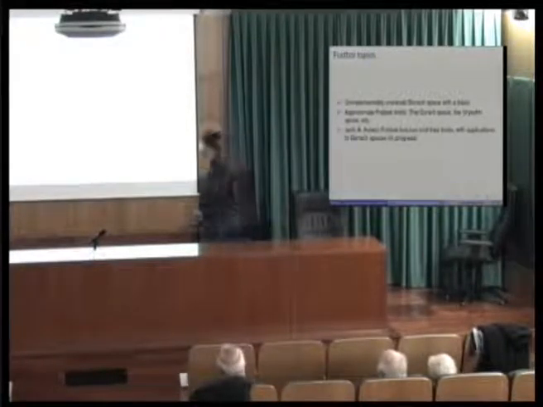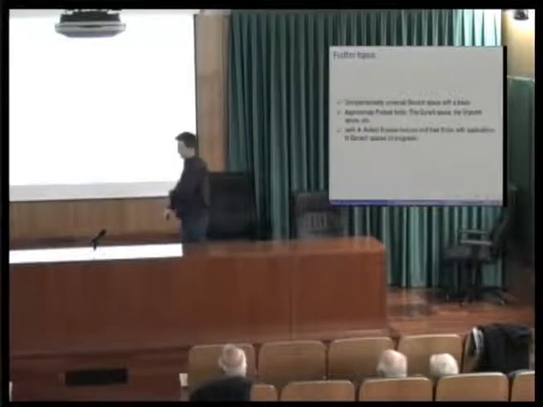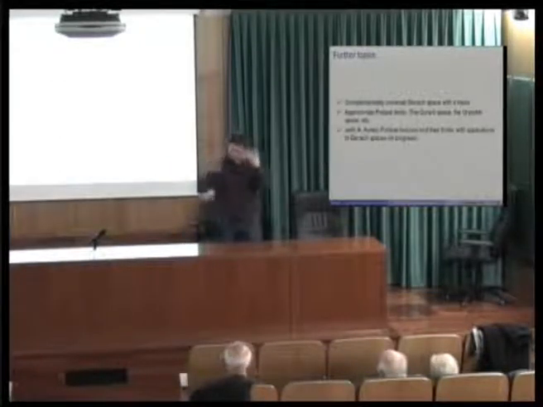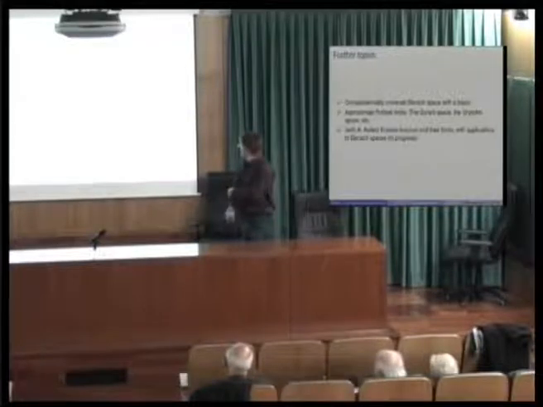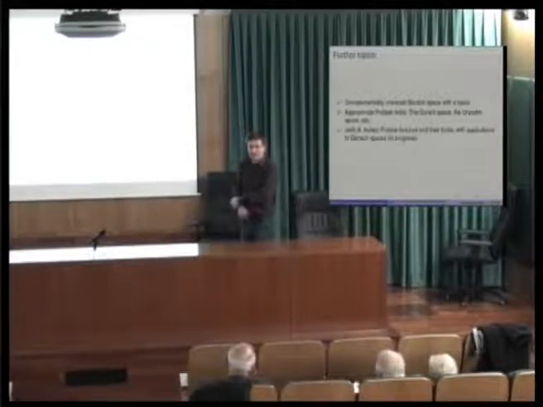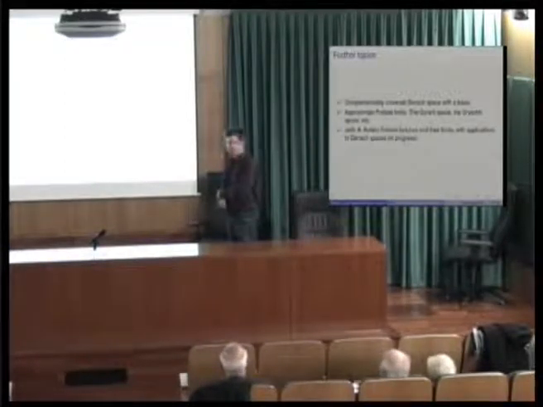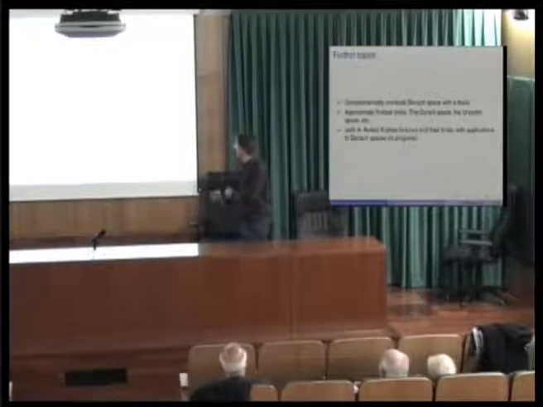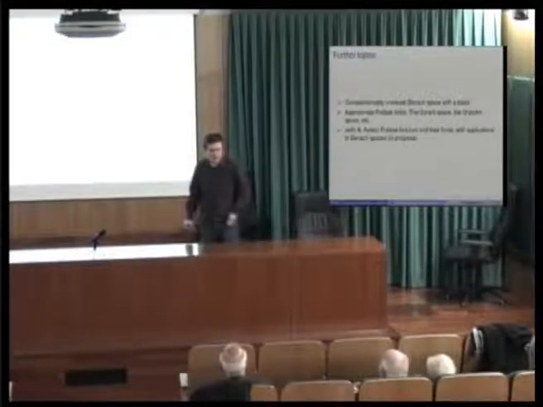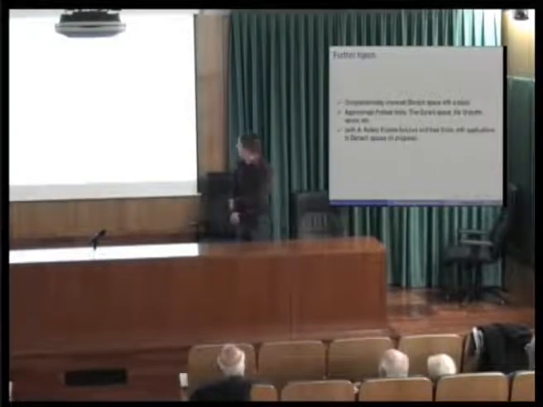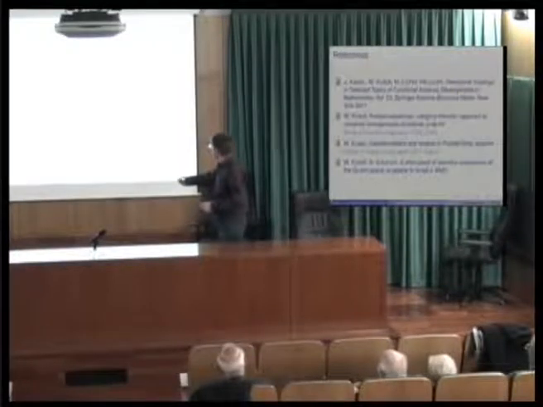Well, I didn't write on the slide, but there is another reason why all this theory is interesting: even in the classical setting, a few years ago, there was some interest in the groups of automorphisms of Fraïssé limits, which have some interesting properties from the point of view of topological dynamics. So I'm sure that there is a lot to be done, because this could be put into a more general picture. Okay, so I think I will finish with this.